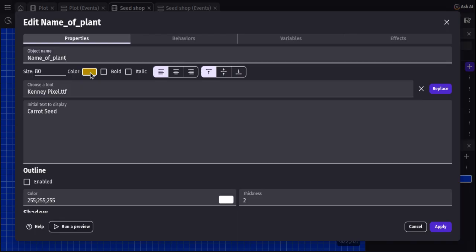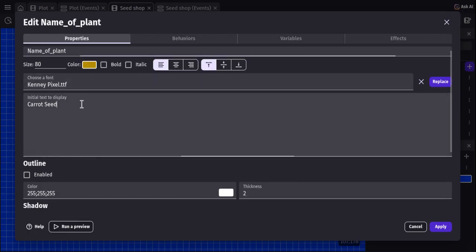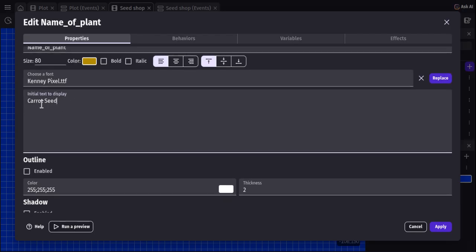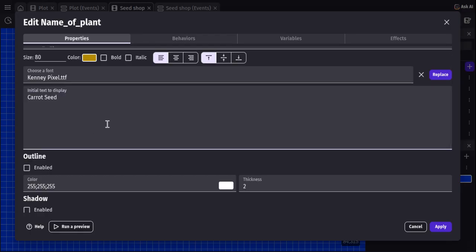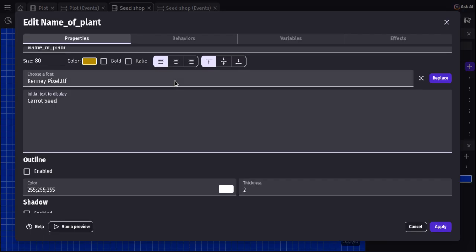You don't have to. You can just customize your font and then put anything you want. You can put carrot seed, beet seed, truffle seed, whatever you want, even a summer seed. But the seed part is optional. You don't have to do that.